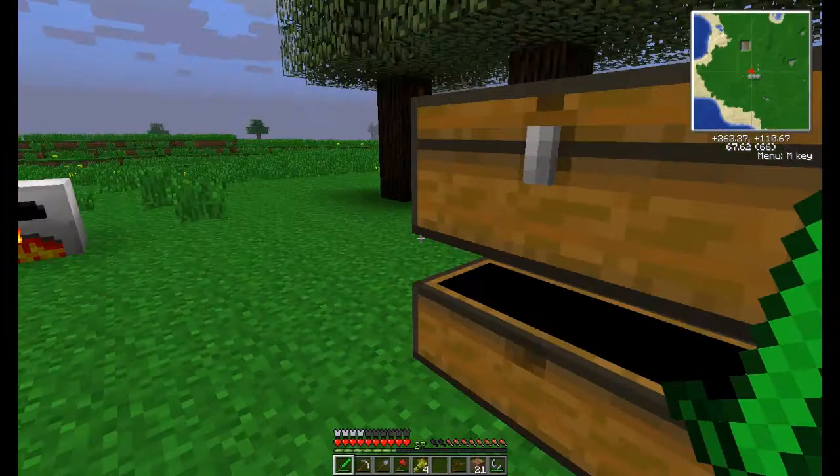So right now we need to make the iron furnace. We need to make a normal furnace like that, and place a little house with a furnace in it. I don't know if that actually looks like a house. Probably just looks like it to me.